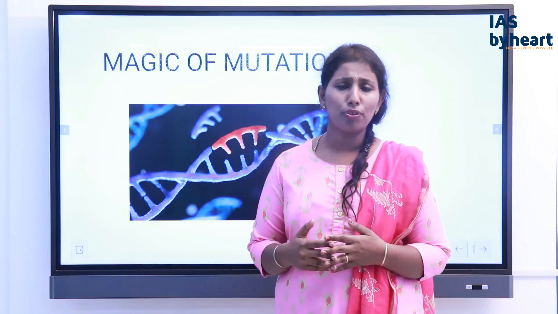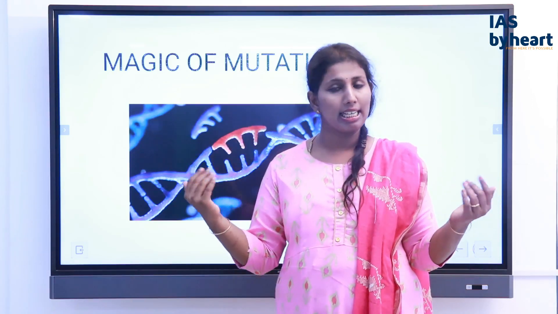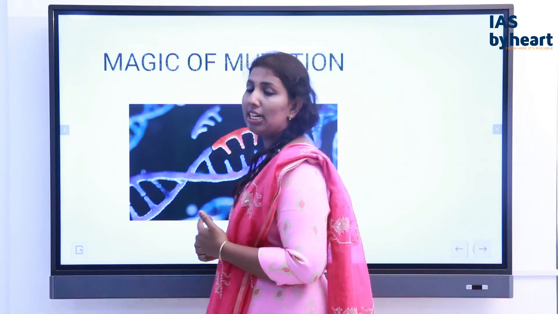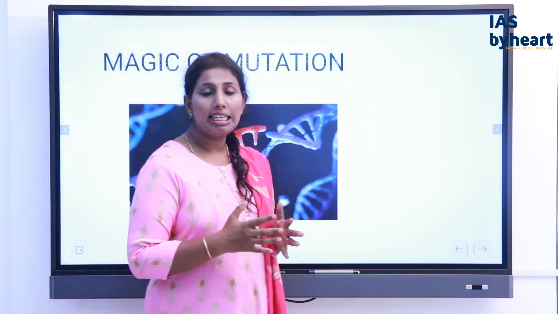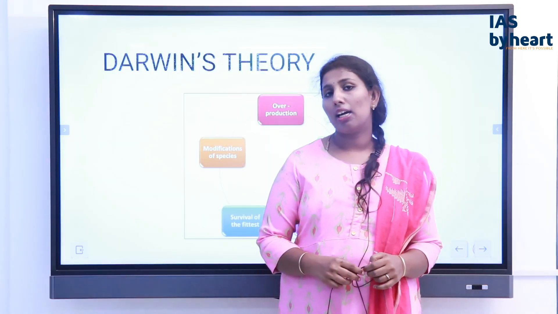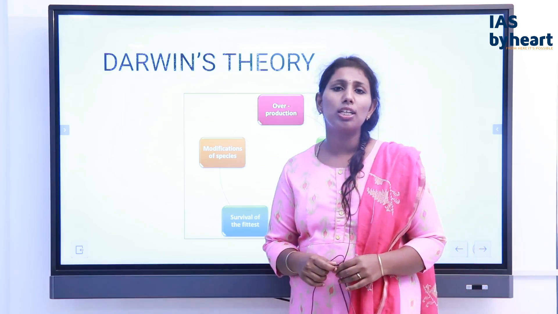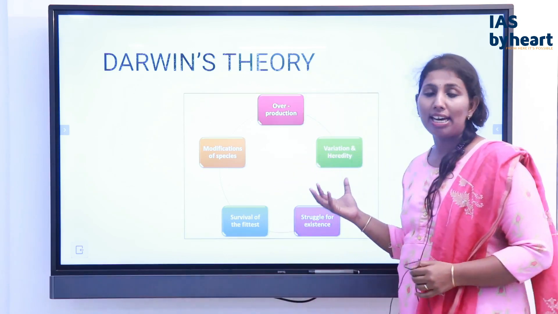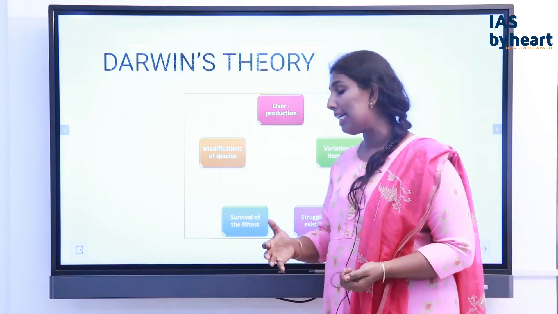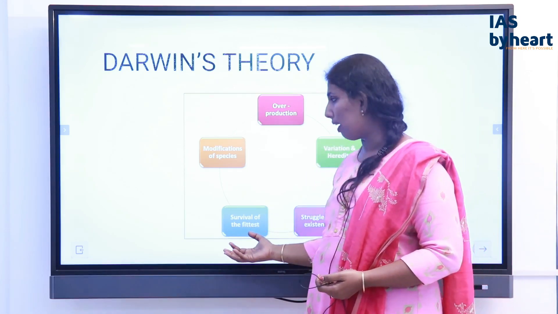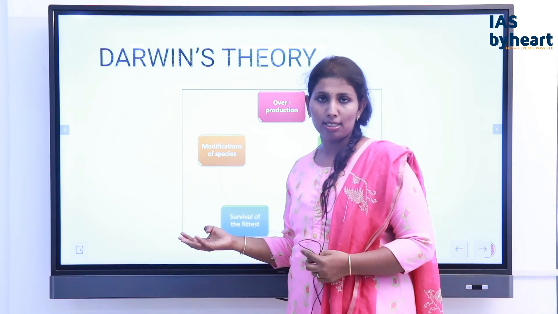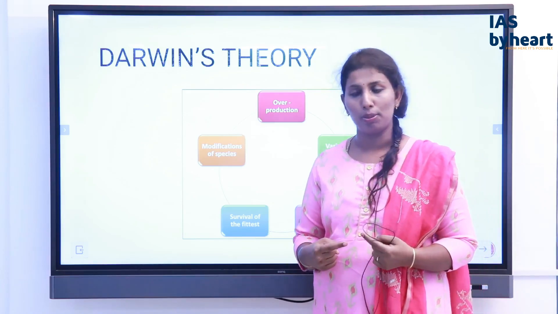No offspring is an exact replica of its parents. We receive genes equally from our fathers and mothers. Beyond chromosomal variation, there are also mutations at the DNA level which lead to small variations in each of us. Slowly and steadily, these variations accumulate, leading to formation of a new species. Darwin's theory of speciation through natural selection states that speciation does not occur in a single day — it results from the combination of variation and heredity.